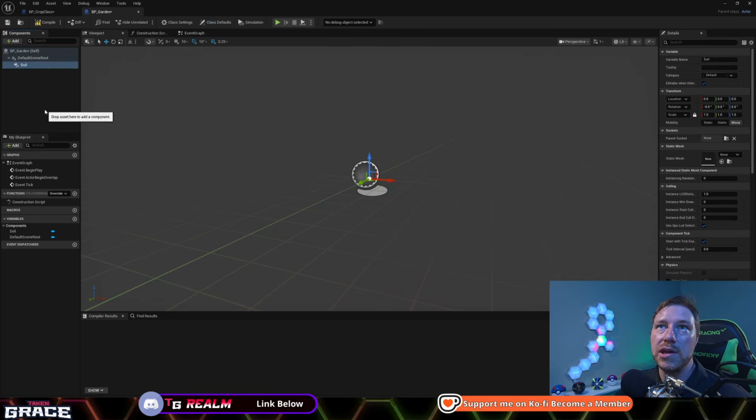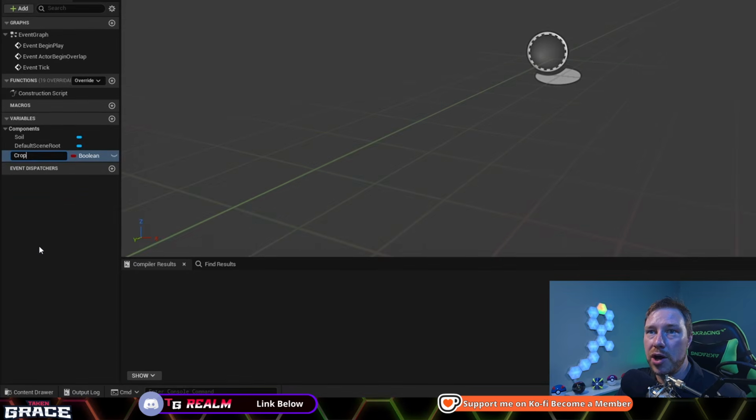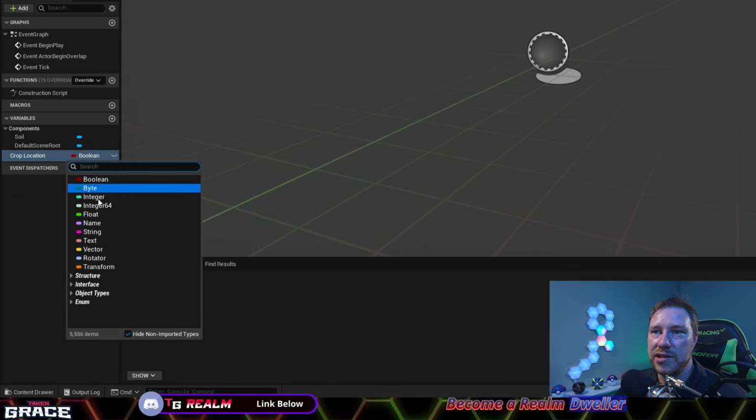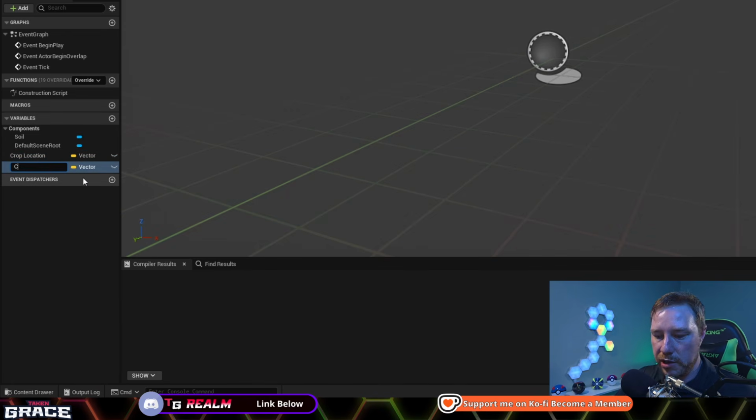our soil. And we need to add some variables. It's going to be a little similar to the animal pen, but slightly different, obviously. So we need our crop location, which I'm sure if you did that video, you'll understand that we need to tell our procedural building where to start. And if it's in a different world space other than world origin, it's going to mess up if you don't have this.